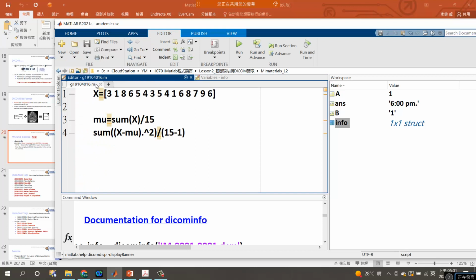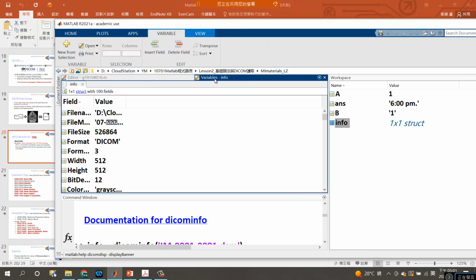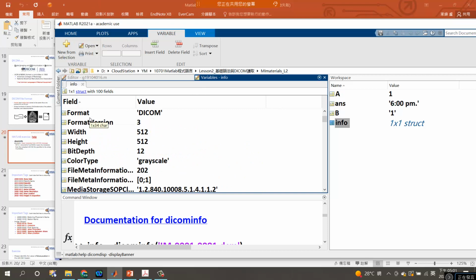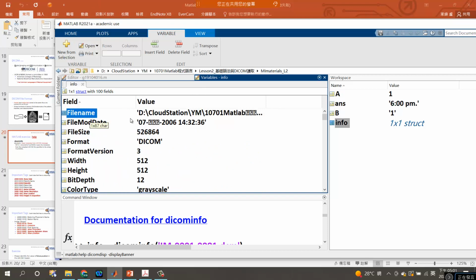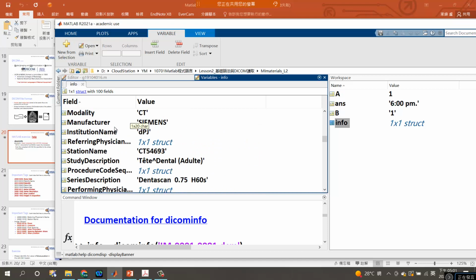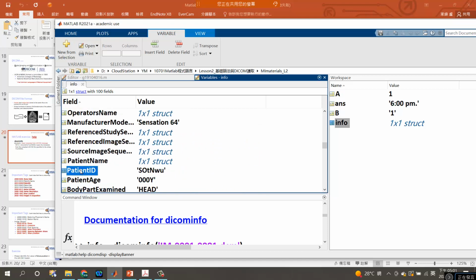Okay, so you have the editor right here, but now you have another one, variables, right? So you can take a look. It is a variable viewer, so you can go through all the information that you have right now. So for example, let us try to find something related to the patient, okay? Maybe this one. You can see patient ID, patient age, and then patient name right here.